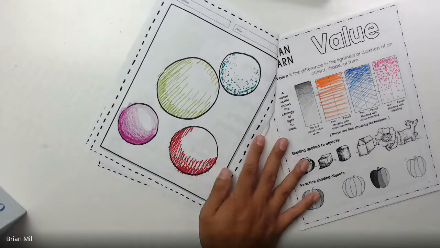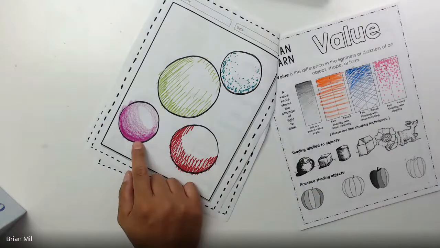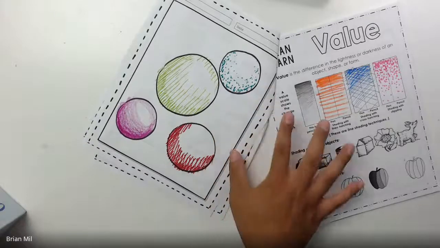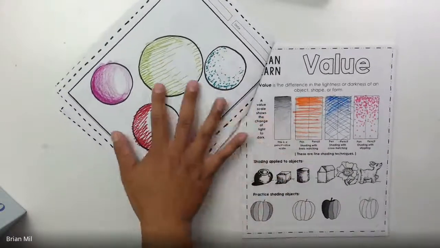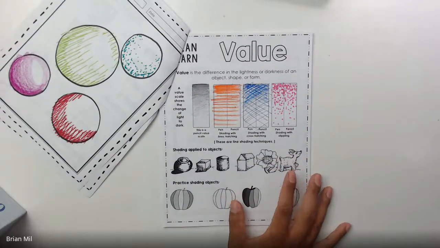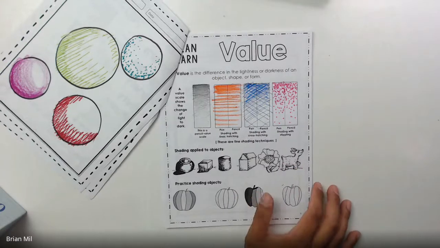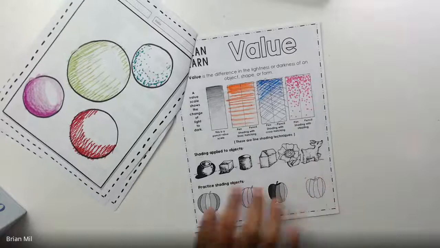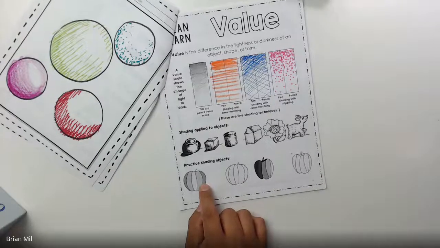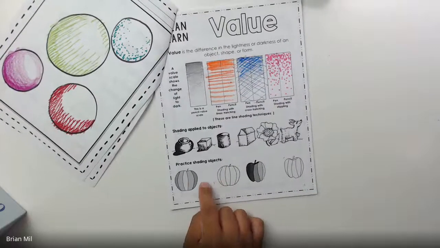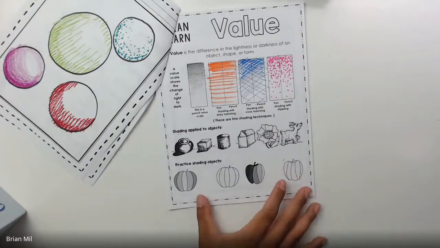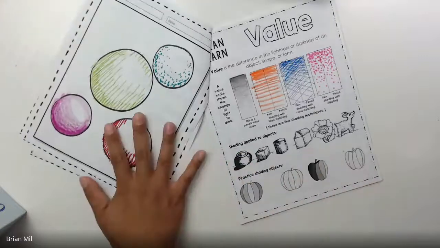So this one's the normal pencil value scale done in crayon. This one's hatching. This one's cross hatching. And this one's stippling. So that's what you could do on that reverse page right there. And that's the end of this class. We still have five minutes. So that's plenty of time for you guys to catch up and finish this page and also work on this back page. You don't have to do these apple or pumpkins over here. But if you want to do practice on these, you can. I just find them to be super small for what we're doing. So that's why I ask kids to do it on this side instead or on a blank sheet of paper.